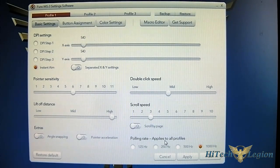And right here at the bottom, you have the polling rate. You want to kind of mix and match. The default is 125 Hertz, which is the Windows standard. It goes all the way up to 1000 Hertz. You can mix and match which setting you have with the DPI, depending on how accurate you feel with the mouse. Most users, depending on the type of player you are, probably already have a set setting that you are familiar with.